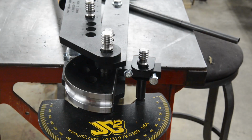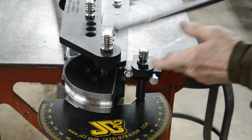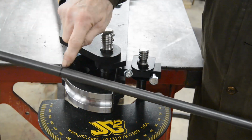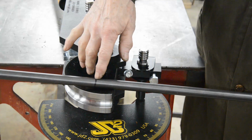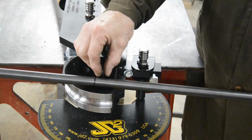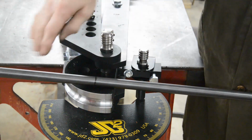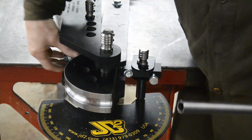We can both watch me doing this, and then that way we'll learn together. So I've cut myself a length of tube, which should be long enough to have a straight bit, curved bit, and a straight bit. And I've marked the end of the first straight bit because that's where I want the curve to start. Although actually from my reading it doesn't start exactly there. They suggest making templates and things so you can mark it. But anyway, we've got the die in for the appropriate size, and behind it is the shoe.